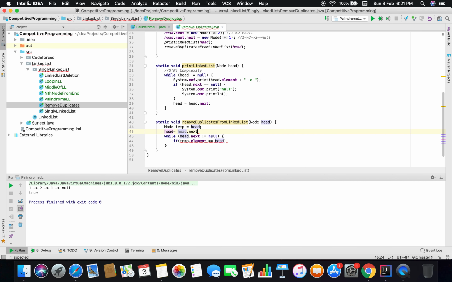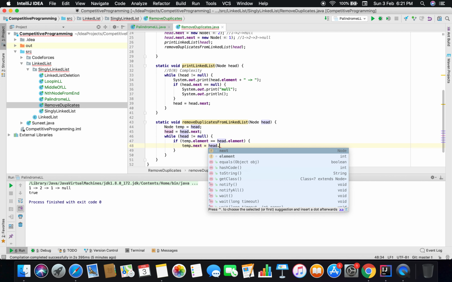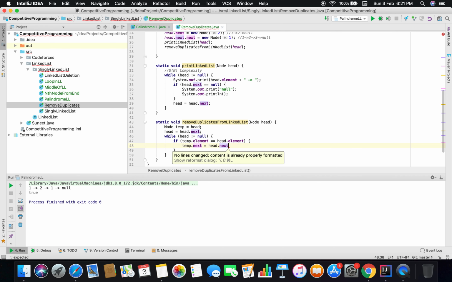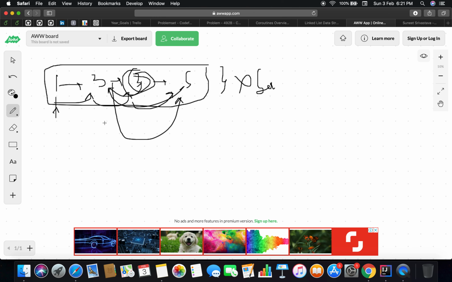Okay, head dot element. What I did here is temp dot next equals head dot next. I think that sounds cool. So let's just run the pseudocode here first.